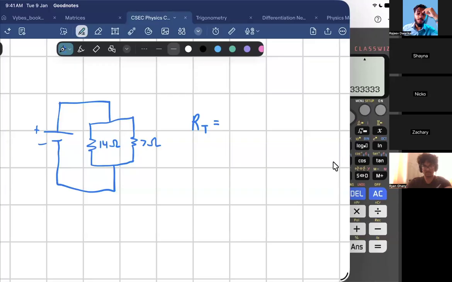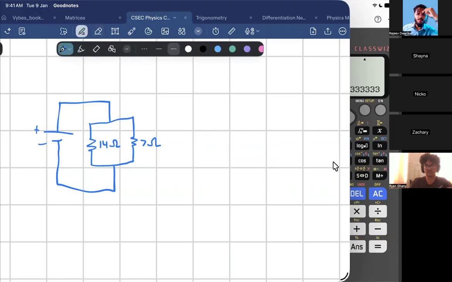I have 4.6, 4.67, right? Is the calculator saying 4.67? The 7 is real far down, but it's 4.66. Right, the 7 is real far down. In physics, we typically round things off to two decimal places or three significant figures. So I stick with two decimal places. Nikolai, if you're seeing 4.666, the second decimal place is 6 and the number after it is 6, so you add 1 to the 6, giving 4.67. Understand?